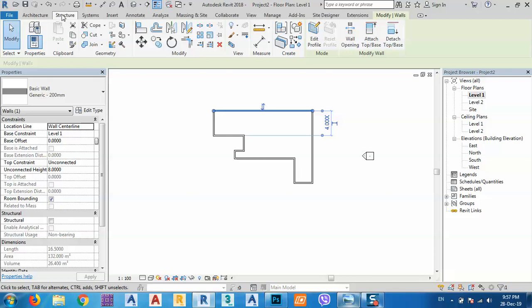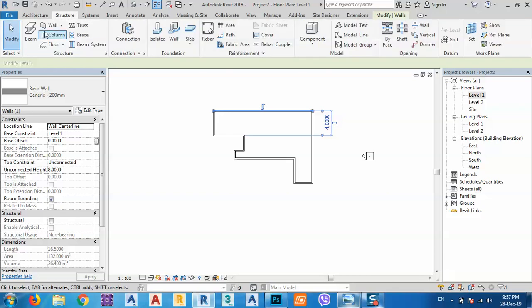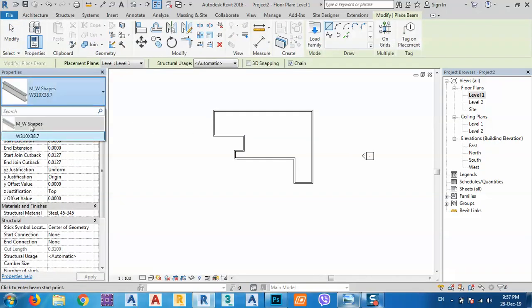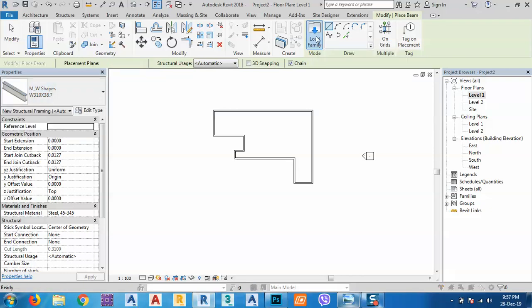For this one, I can go to Structure and use Beams. If you look here, I have only the W shape, which is W 310 by 38.7. So what I have to do is bring in some family.